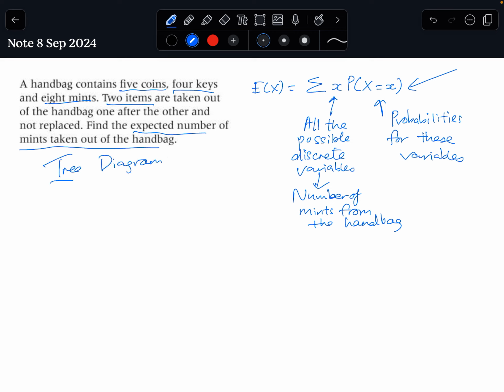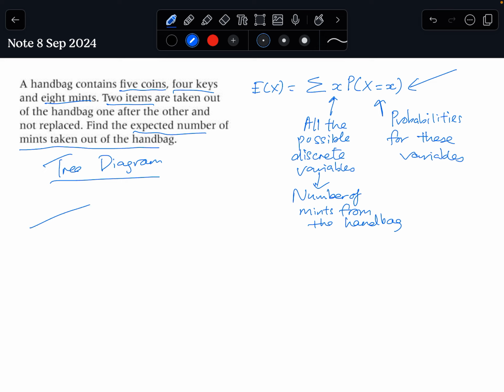Okay, now is it necessary to draw a tree diagram? I don't think so, but generally it will highlight or showcase all the possible outcomes, and it's generally, I would say, a safer way to show all the outcomes, because when you start writing individual outcomes for the two items that's taken from the bag, you may miss certain outcomes, which can be very dangerous, especially in a test setting or an exam setting as well. So let's draw a tree diagram.